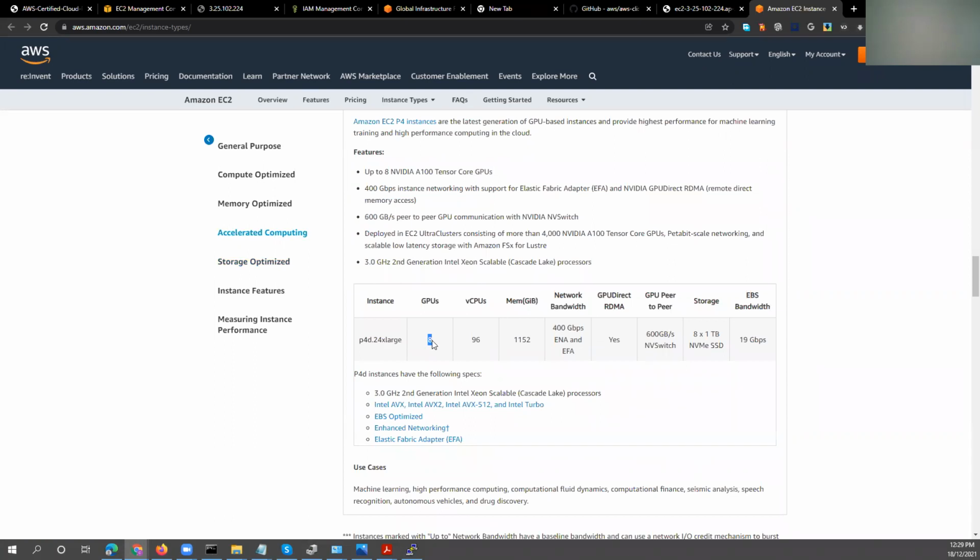So 8 GPUs. Okay. The speed is 19 GB. Wow, ang bilis na. Solid state yan. 8 times 1 terabyte NVMe. Okay? Mas malaki pa yung gastos nyo kaysa sa kikitain nyo.